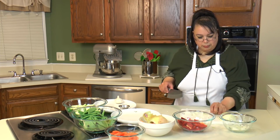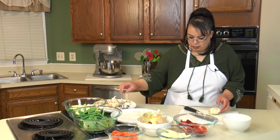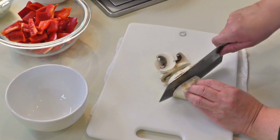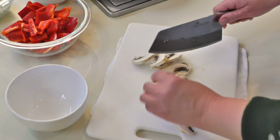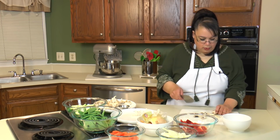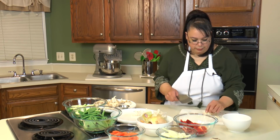That looks pretty good, huh, Bill? I kind of decided I wanted to do a little mushroom. So I cleaned these. I'm just going to slice them. And these are big, so I think I'm just going to cut them in half. I don't know if this is a traditional ingredient. I've made chicken before, like a mushroom with a sauce, so hey.